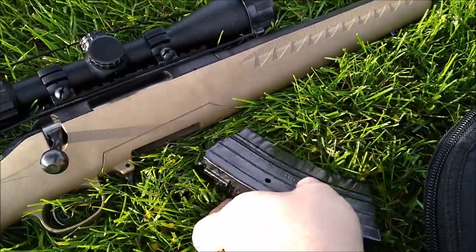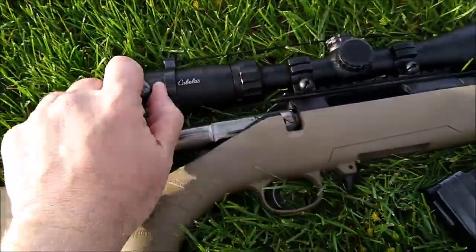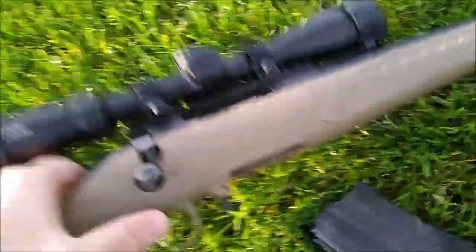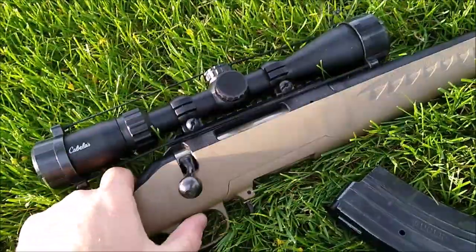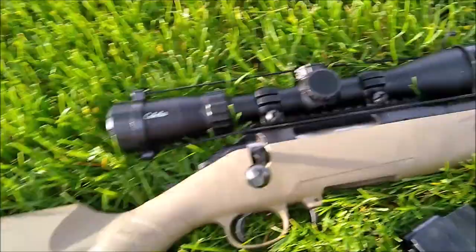But again, this is just kind of a basic look at the weapon. This is from Ruger, 7.62 by 39. Polymer stock, basic bolt action. You've got a tang safety in there. You've got a little trigger safety too. Everything has functioned quite well for me. I have no complaints about any of it. And that's the weapon.